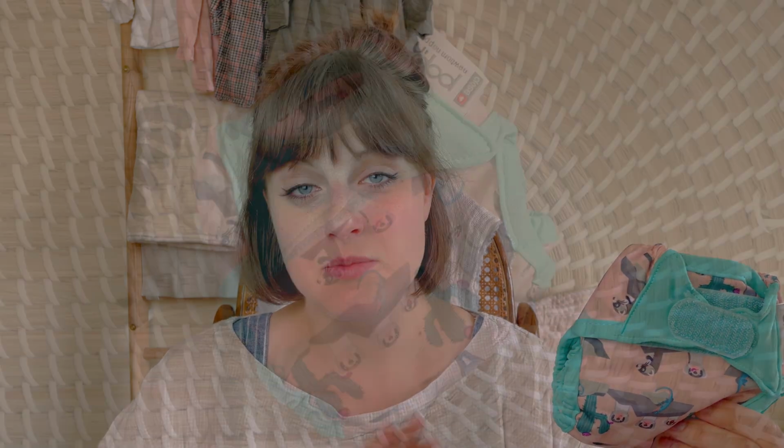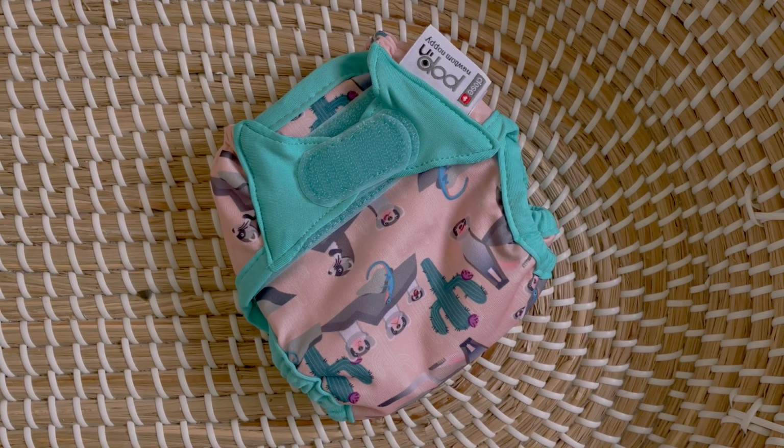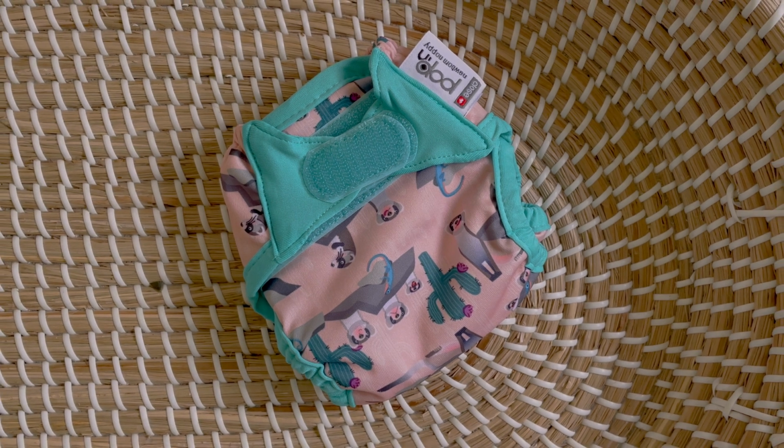I also wanted to mention this nappy, which is an all-in-2 nappy, and that is the Close Pop-In Newborn. I didn't actually try this time just because I found I had such a hard time with them with my second baby. It just didn't feel worth it. The absorbency on these is really poor. So, well, not really poor. It's fine when babies are really tiny, but doesn't last beyond about 3 or 4 weeks just because once they really start taking on milk, they just wee an awful lot for their size.